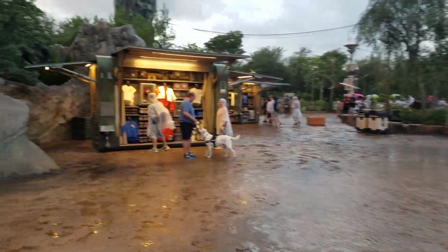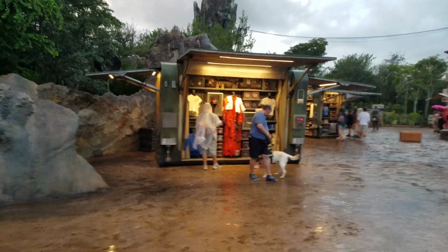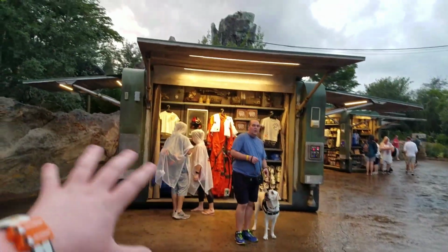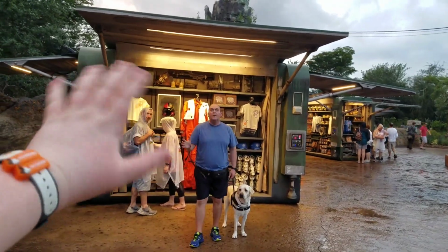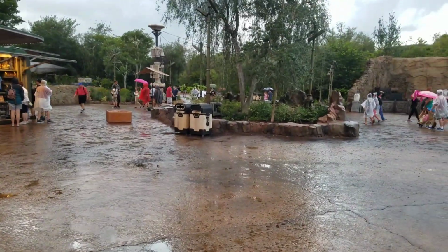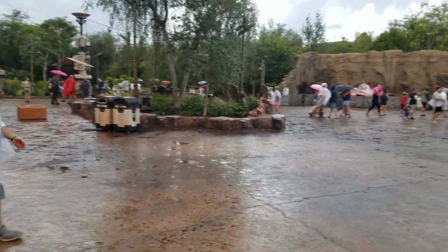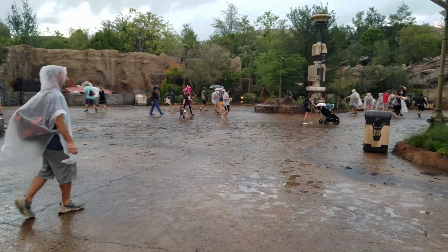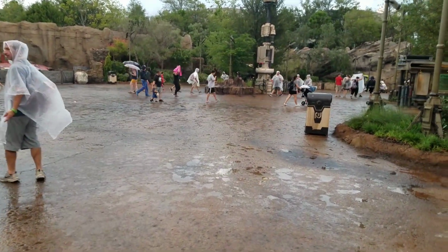And then one thing I did want to point out, I usually never look at merchandise. It's raining pretty hard now, but when you move to Florida, this is the normal. There's Dustin. There's a little Resistance gift shop right here. Say hello. Hello. And then over here, these are the walkways. It's a super big walkway compared to California. Over in California, this is super tight, but here they had more land to work with.